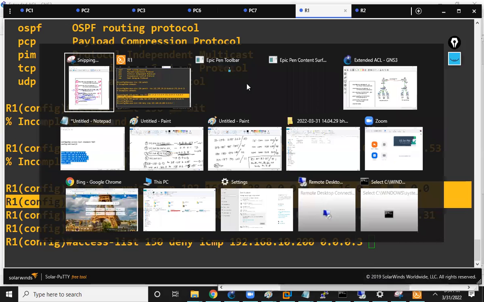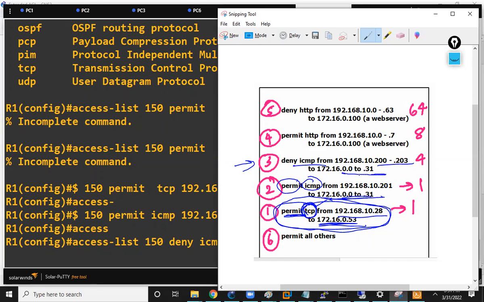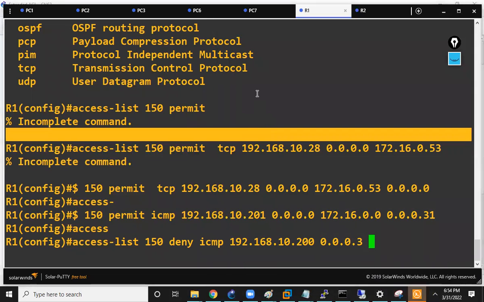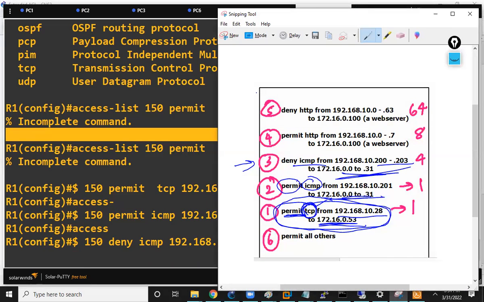Now to which one? 172.16.0.0 to 31. So 172.16.0.0 with 0.0.0.31. Clear? Okay. So 0 to 31.